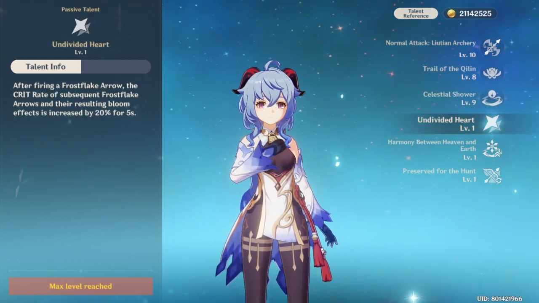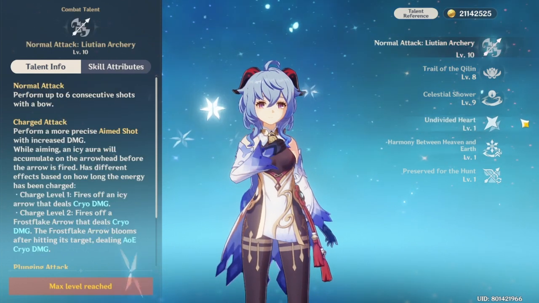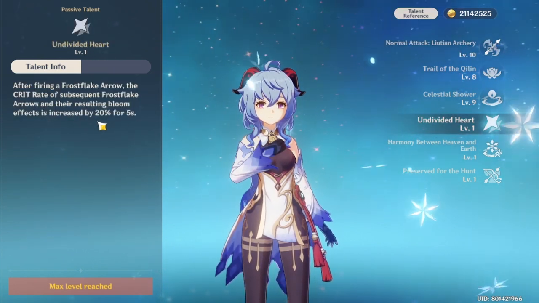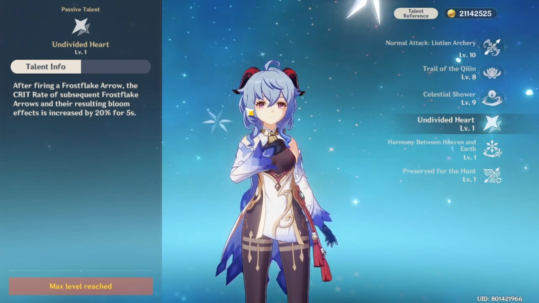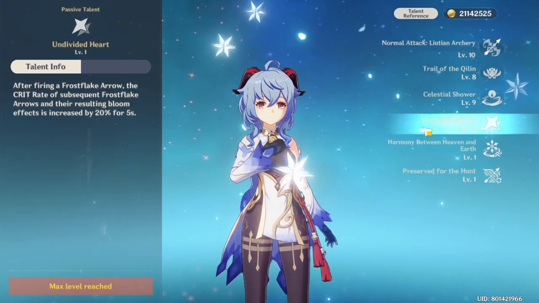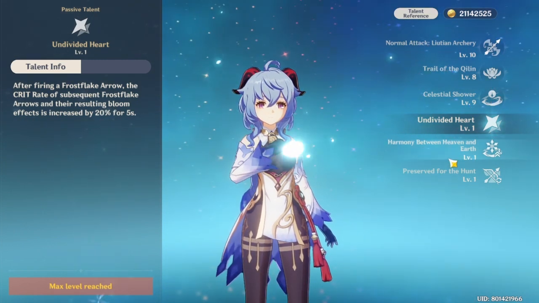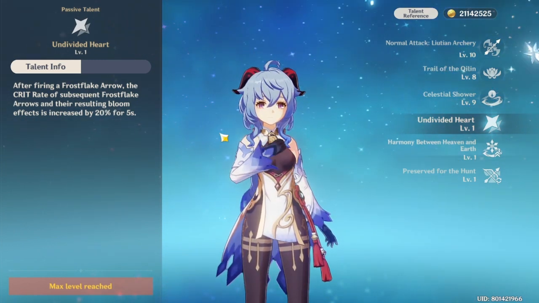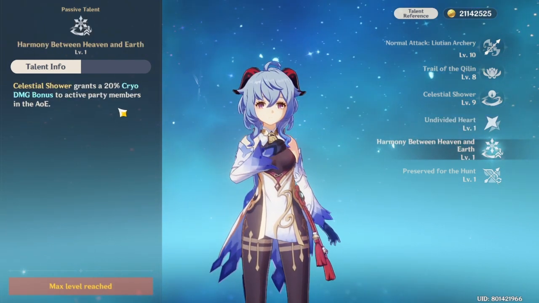The passive here is actually very good. After you do the second level of the charge attack, it will increase Ganyu's crit rate by 20%. Let's say your overall build has 50% crit rate. After you do the charge attack, it will increase by 20%. That means you will become 70% crit rate, which is very good, at least for 5 seconds.